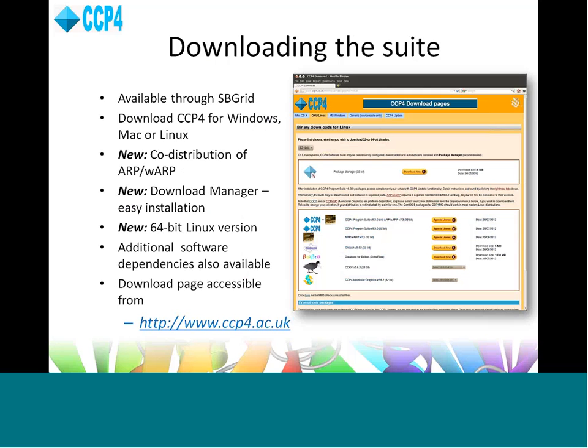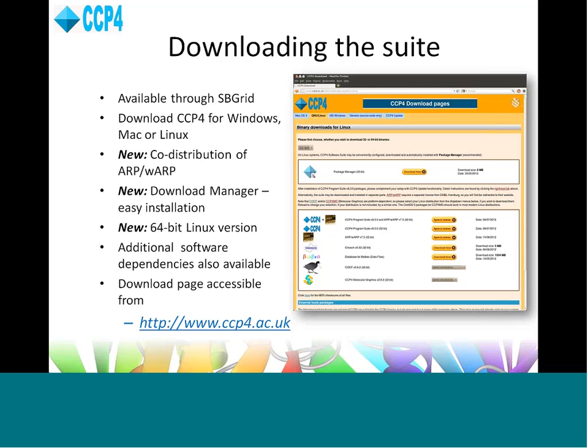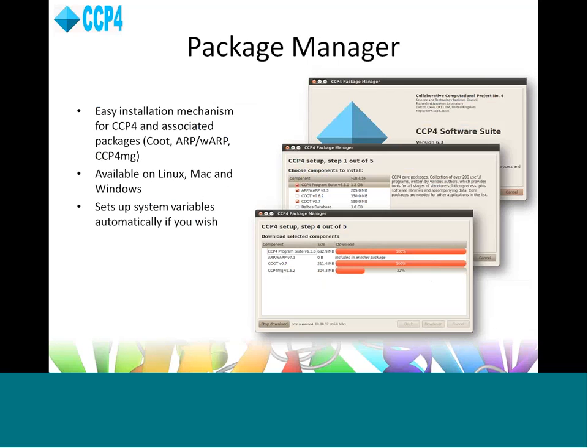Just a bit about downloading the suite. It's available as you're on this one, you can skip SBGrid, probably because SBGrid people have the newest version installed right now. But if you have any questions, or something isn't working, like with ARP/wARP, it might not be installed by default. You can contact help at SBGrid, and Ben will take care of that for you.